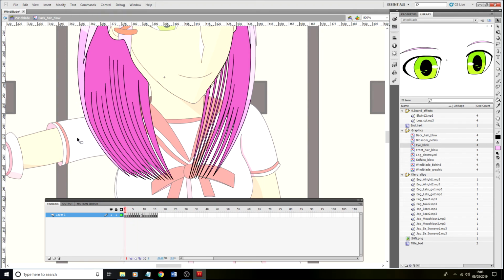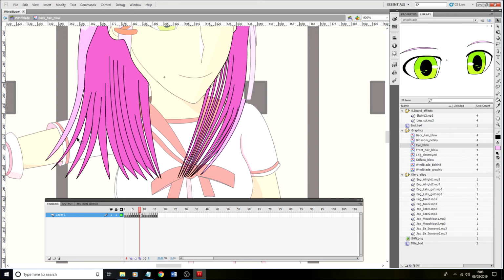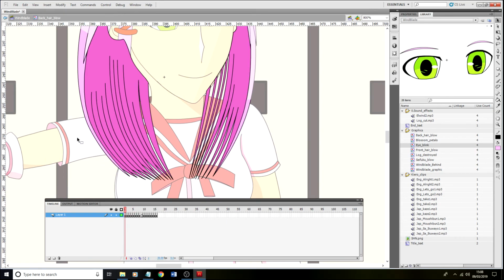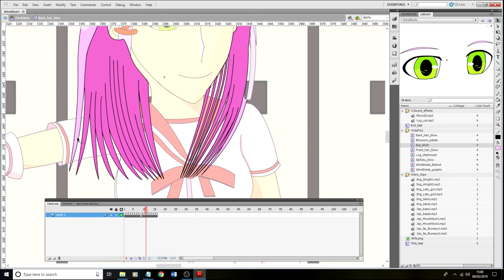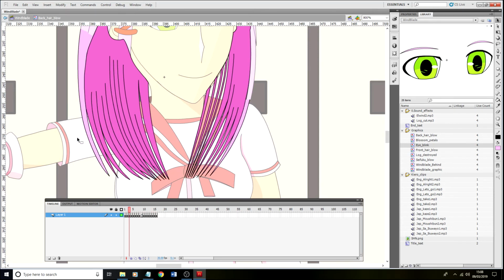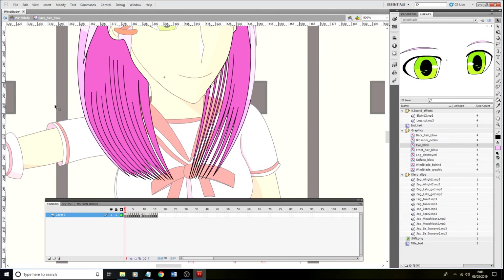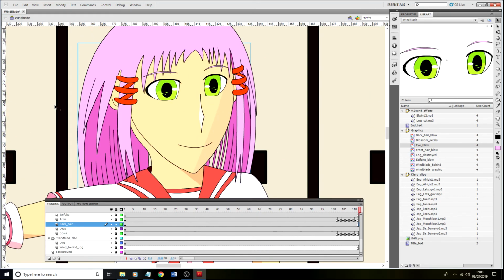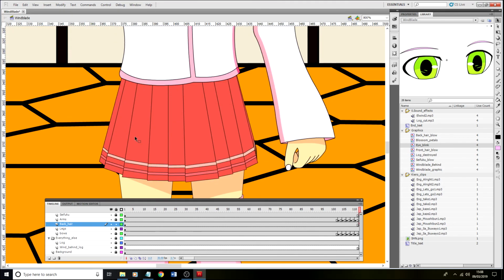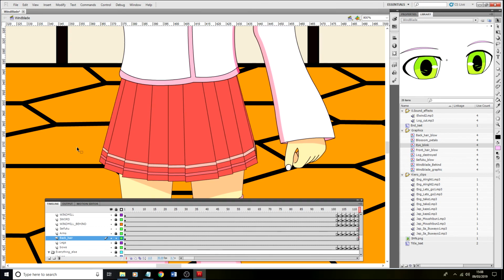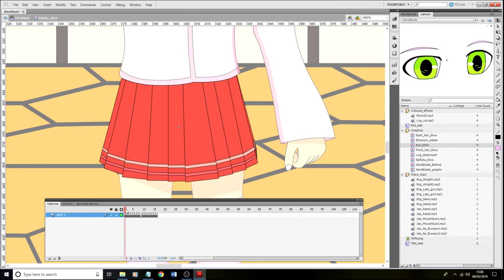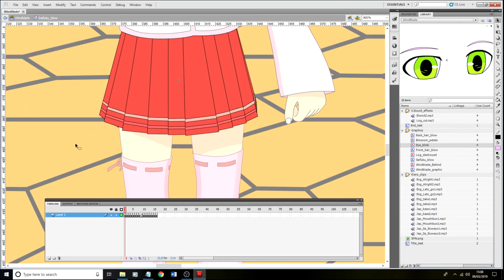in fact, this part took me longer because I had to move it around a lot more. So as you can see, it goes like that. So that's how I did this segment, and the skirt had to be a similar thing as well. So don't worry, it's totally safe for work. It just goes like this anyway. You can't even see anything.